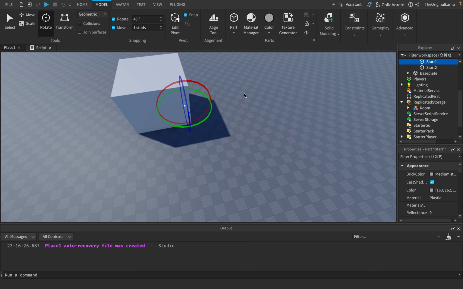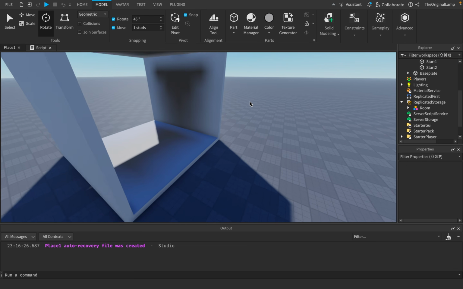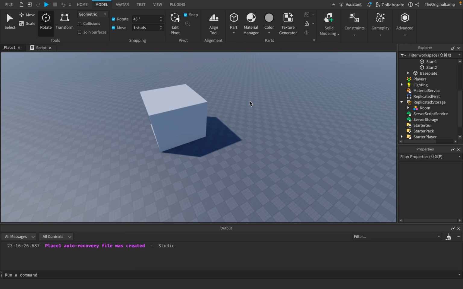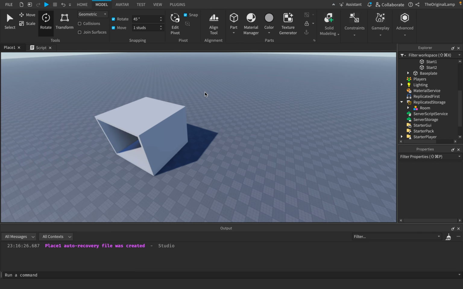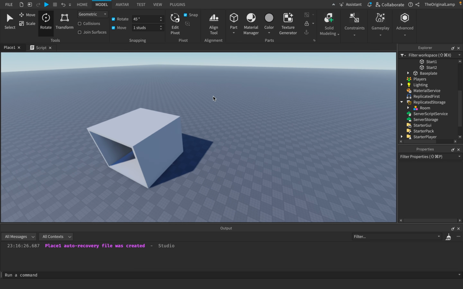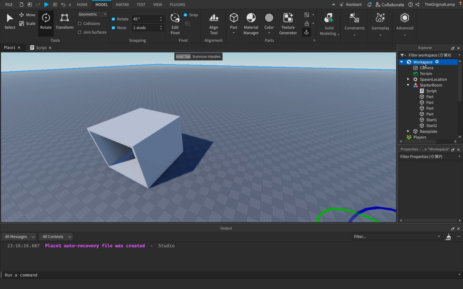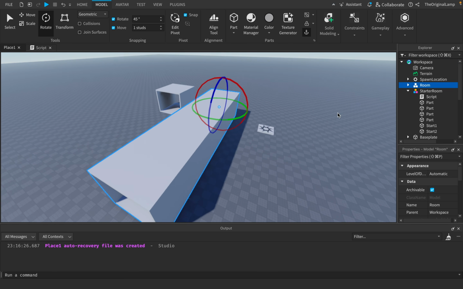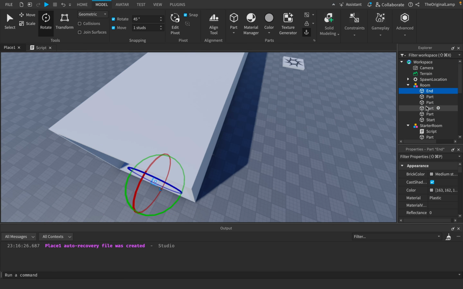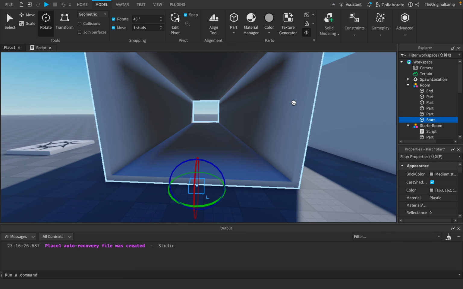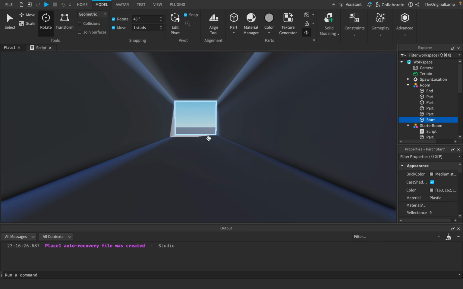Okay, so now that we actually know that this stuff works, here's a problem, right? Because we want the hallway to be actually infinite, we don't want to just load it all in at the same time, right? But we just want to keep loading in new rooms as the player continues walking forward. And so the way we can actually detect when a player has moved forward is, let's just bring this room back, okay? And what was the start part again? The start part was over here, okay? So basically the player is going to be moving in this direction.